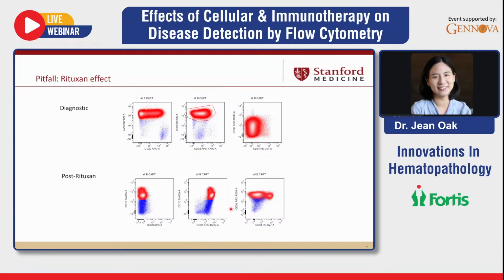And it was very tempting to call this abnormal, but if you looked at the other plots, at the 38 pattern or the 34 pattern, you would have noticed that it has that bright 38 and a little bit of 34. So these are actually hematogones. This should have gone all the way out here, but because they have received anti-CD20 therapy, everything got squished up against the y-axis, so it looks abnormal, but it's actually not.